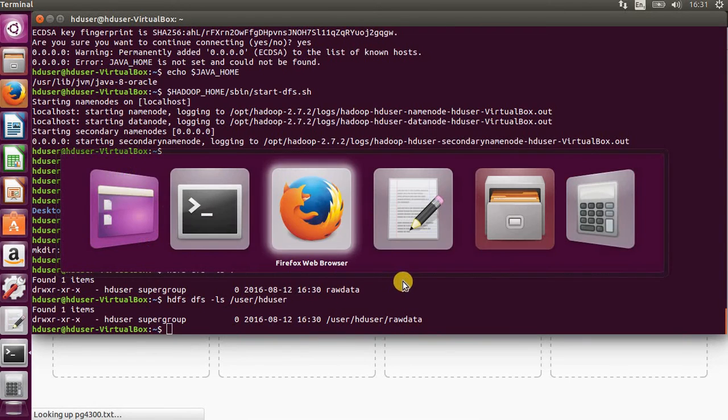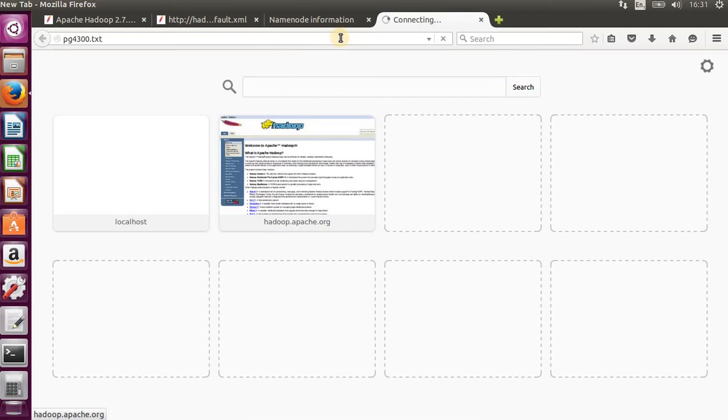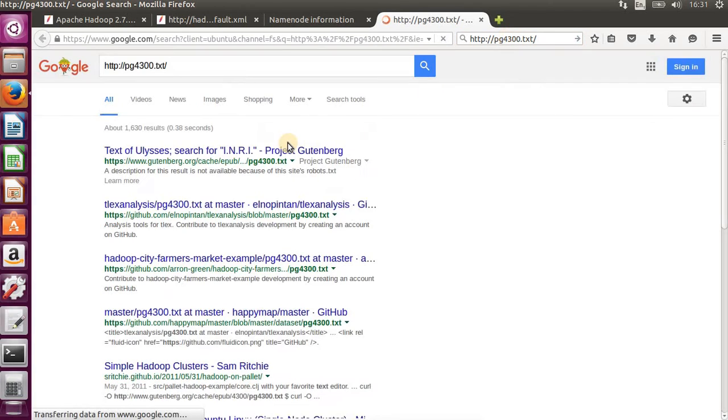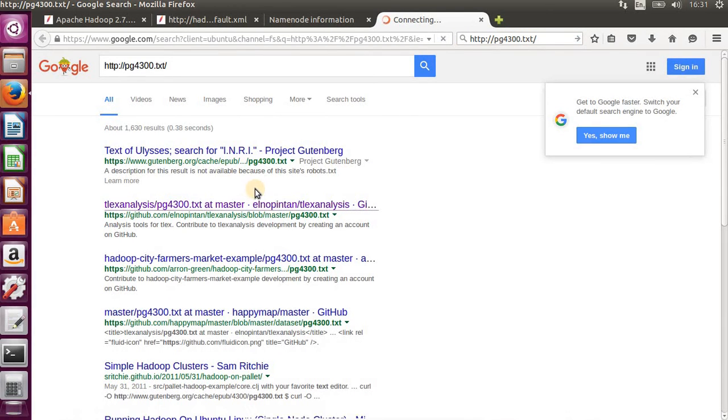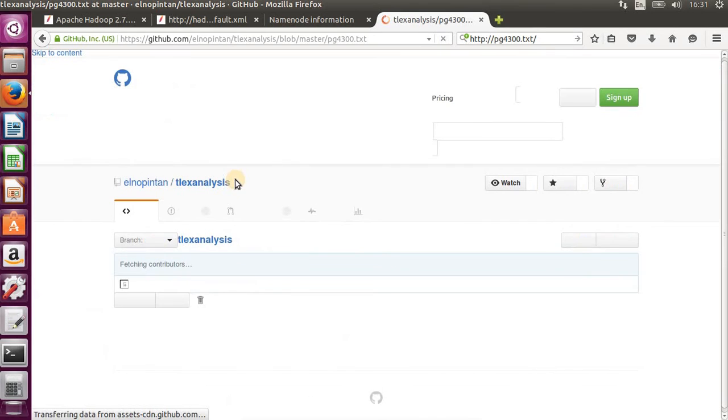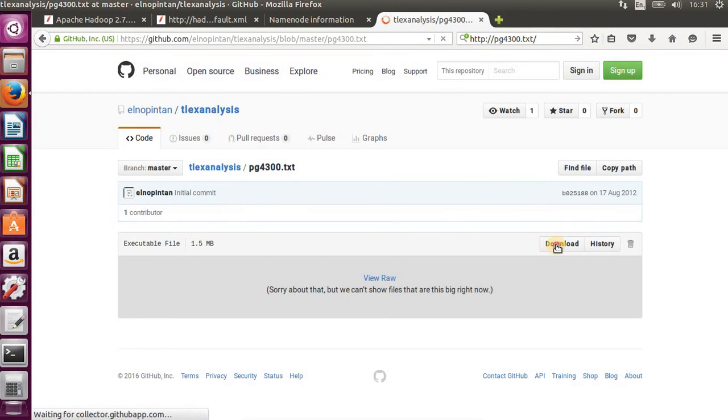So we can now put data into this. I want to get something, and so we have a file. We can just download the file.